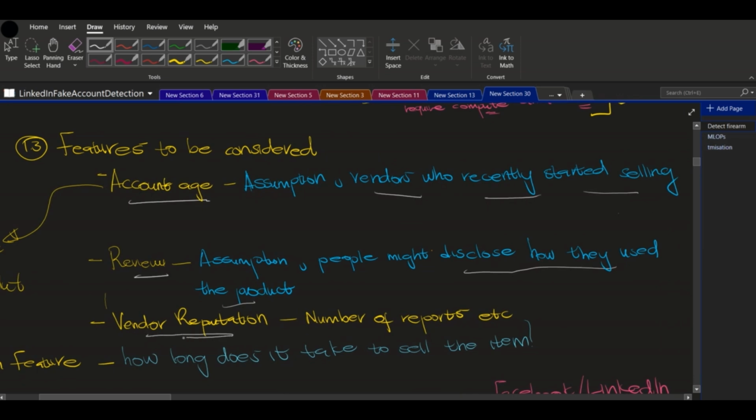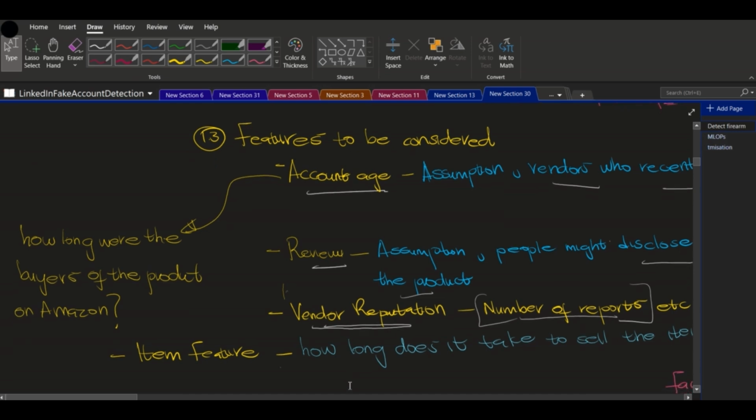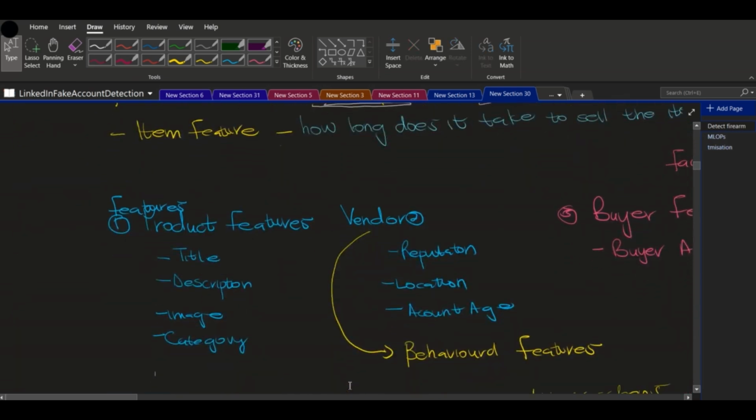We're going to look at vendor reputation, such as the number of reports: how many times was the vendor reported. This can be quite helpful. Now, what I'm going to do is group all of these features into groups. We have product or listing features, such as title, description, image, category.